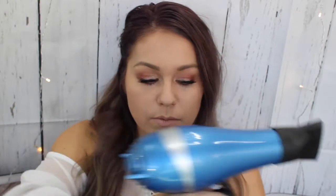Okay, so start with who has dry hair, obviously. Let it air dry for the most part, that's fine. But you'll need to have this with you. And that's why I said to have multiple extension cords, because you'll want your blow dryer plugged in, and you're going to need your other tools plugged in. You just don't want to risk time, because time is not going to be on your side for the most part. So definitely start early enough if you're going to do this on your own and you have more than one person. I guarantee, and just don't trust them to have their own blow dryer.